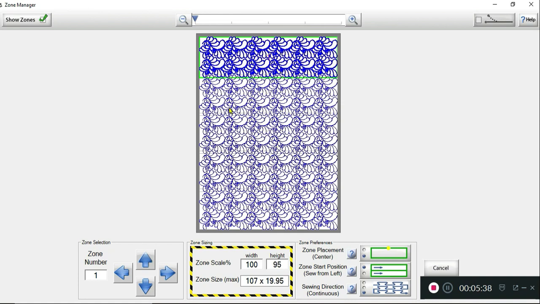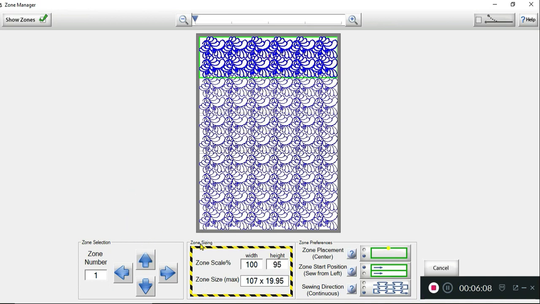But if you didn't know if it was, say, zone 3 or zone 4, you could even start with zone 2, as long as the rows are alike, or you know that you're starting the correct row to follow the one you've already stitched. So you kind of have to watch that if you've got two different rows, like if one is flipped or something. So that's how you use the zone number.